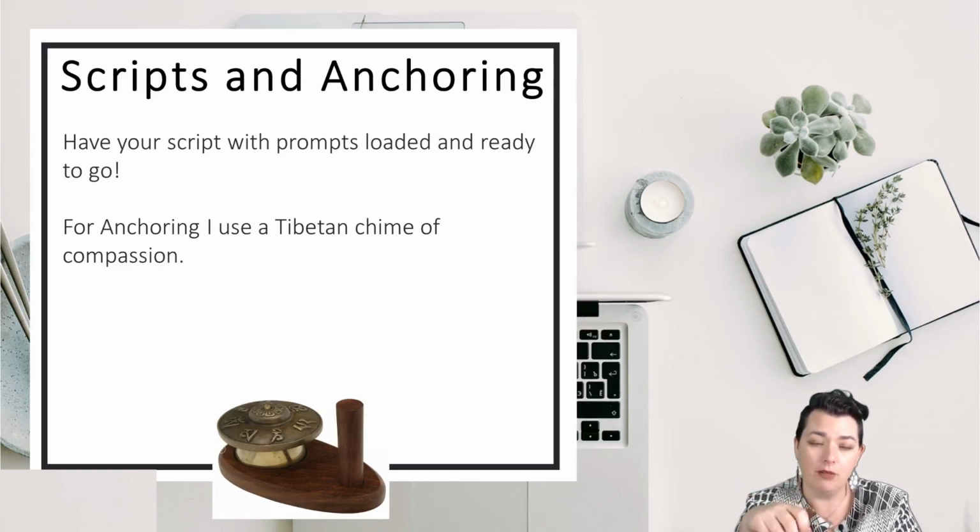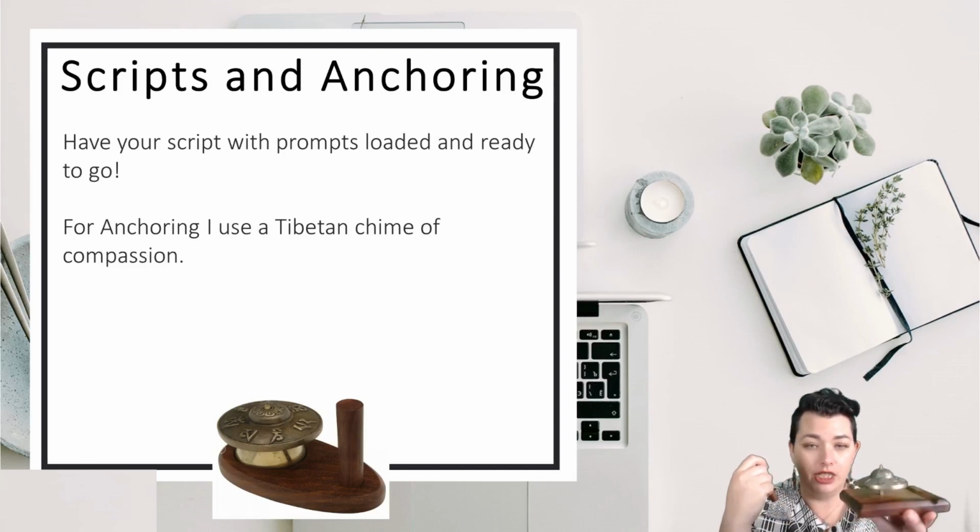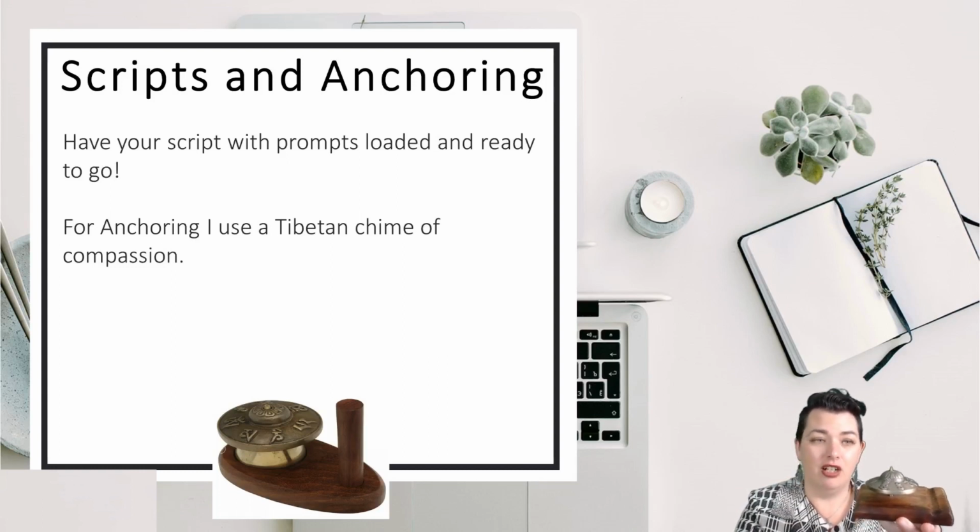There's been many times where I've done the hand anchoring and I've actually asked my client to press it themselves. Otherwise, I will actually use an anchoring tool. And when you get your anchoring tool, make sure it's something that's really nice sounding. I did one session with a lady and she used like a maraca and she went, and I just went, oh no. And it really, really broke my state and it was horrible. So I use the Tibetan chime.